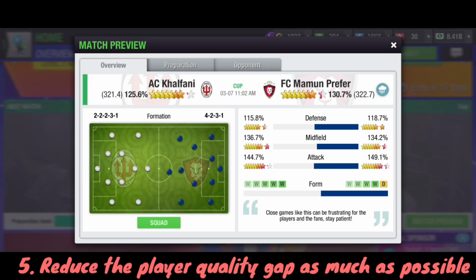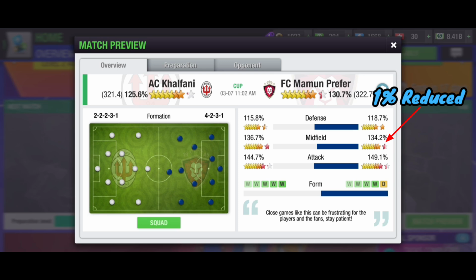Tip number 5, reduce the player quality gap as much as possible. So 20 minutes before, I started to train and I increased some of the percentage. For an example, the midfield is now 134%, while his is 136%. Mine was 133% when I just started to train. Just when I came back to play this match, 27 minutes left, I started to train.